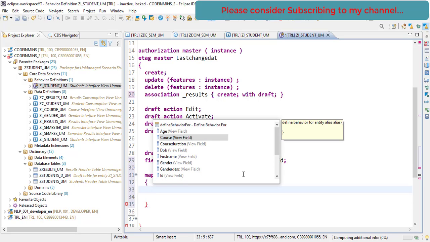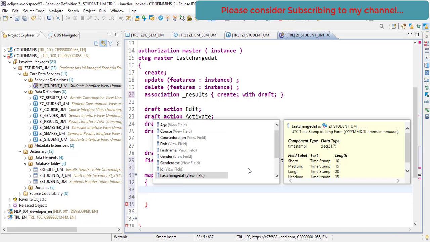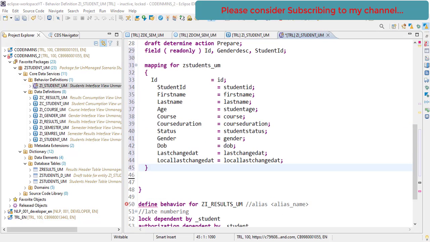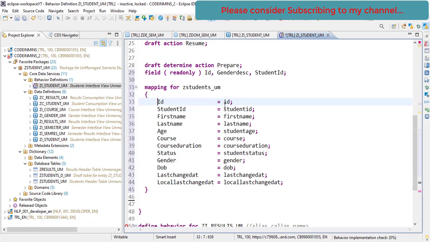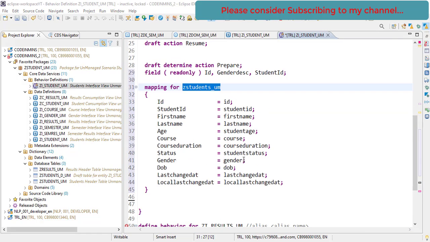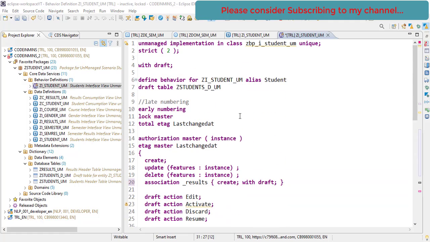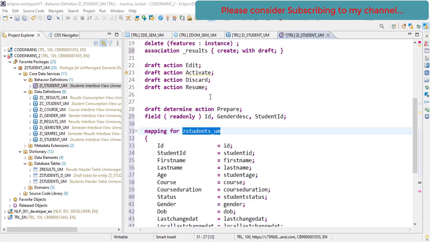See, we have all the fields available here. Let me quickly map all of the fields. Okay, so we have mapped all of these fields here: ID, student ID, first name, last name, age, course description, and all of these fields which are available in this table basically. Let's see if there is any error. So everything is clean now for student.